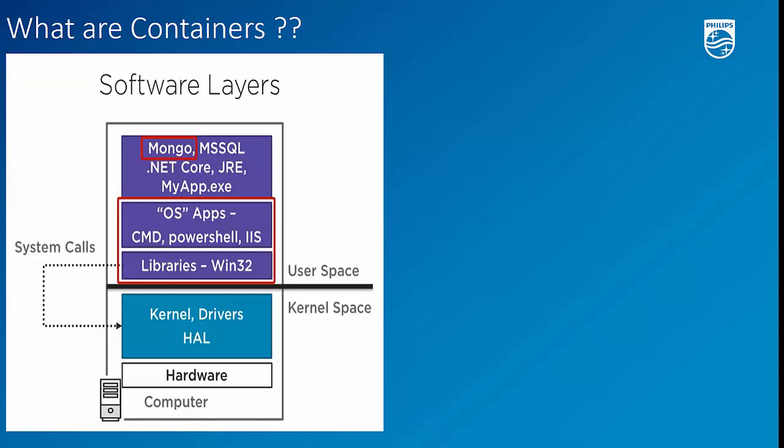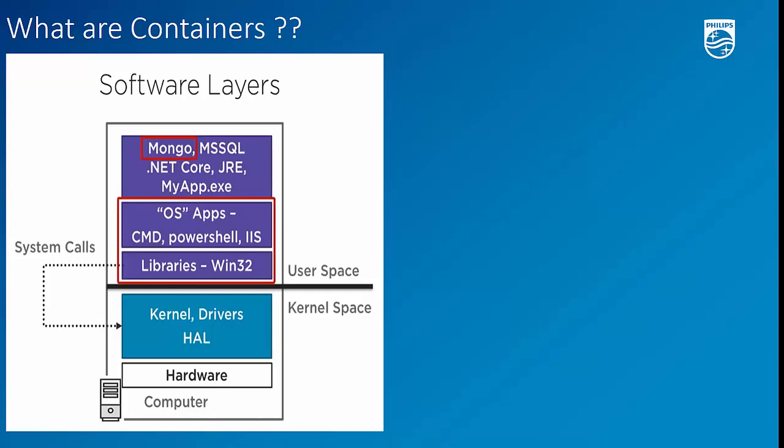So at the onset, you actually have a computer, which is basically bare bone hardware on which you actually install the OS. So what is the OS? Basically, it starts with your kernel, drivers, the hardware abstraction layer, which is all part of the operating system. So in this case, if you're talking about Windows, it's all about the Windows drivers. On top of it, you also have a lot of APIs, basically Win32 libraries, which interface between the kernels and then the application. So basically, if you want to access any hardware, you need to go through the kernel.